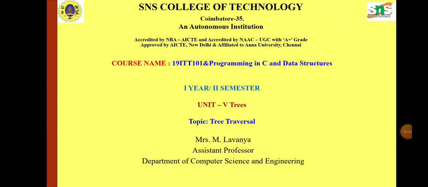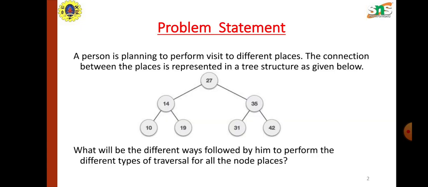Hi everyone, in today's session we are going to see about tree traversal. In this we are going to do a case study in solving a given problem statement. The problem statement which is given is that a person is planning to visit a few different places and the connectivity between the places is represented in the form of a tree.